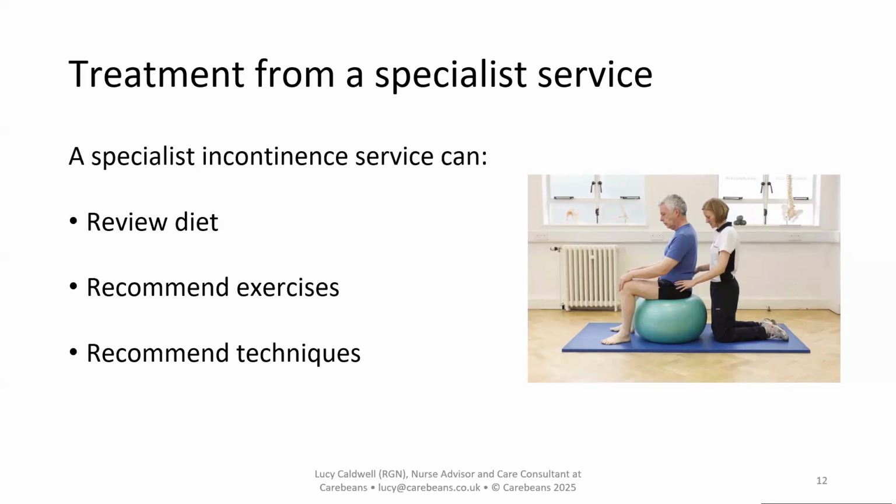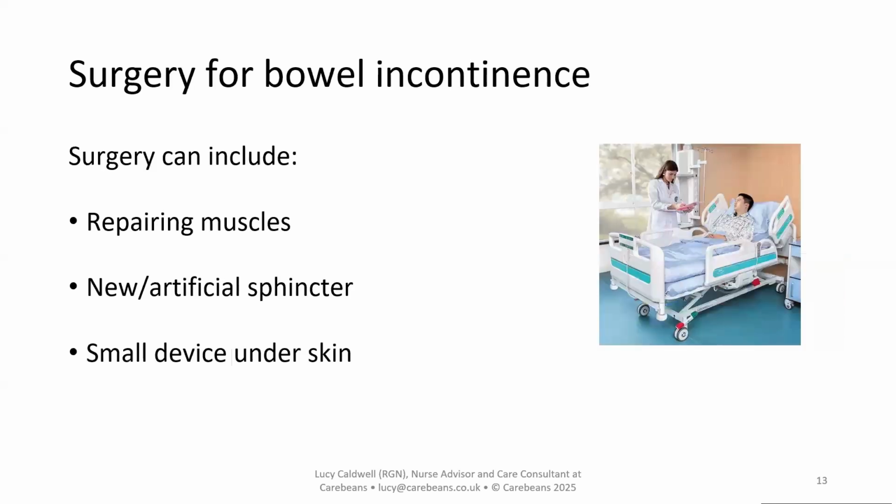And if these things don't help, then there's the potential that someone might be referred for surgery. So that's if other treatments haven't helped or symptoms are severe, for example. It might be that surgery is an option. So if we look at what that surgery includes, the service user would be given plenty of information about this, but there are surgeries out there to repair muscles, so muscles in your bottom. So the muscles that control when you pass a motion. So that's the anal sphincter, the muscle there. So there might be surgery suggested to repair those muscles.